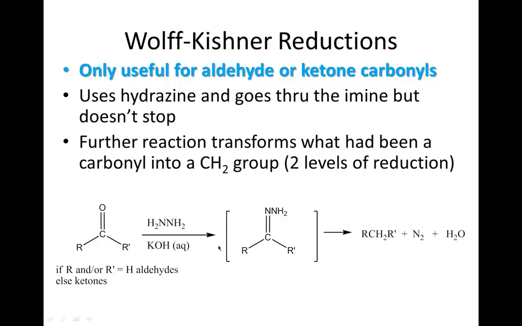So you've done two levels of reduction, because when you get to here you have no reduction. That was just an addition and then elimination, and so you haven't changed the redox level yet. But once this carbon that was here starts getting these hydrogens, then you're accomplishing reduction. So remember that this guy's in the middle of the redox family, and it's gone down to an alkane type form, and so it's gone through two levels of reduction.